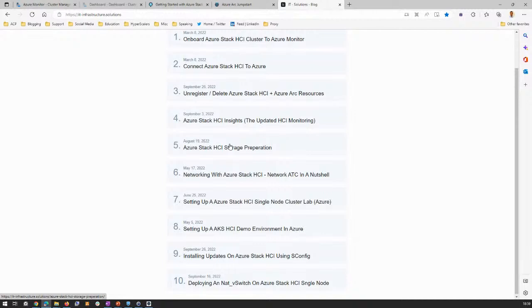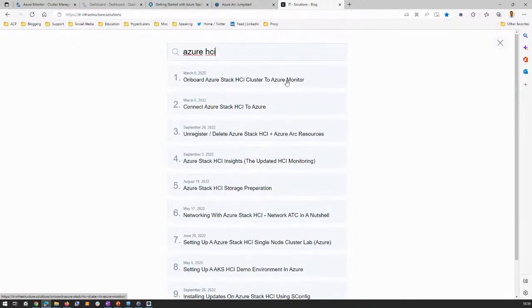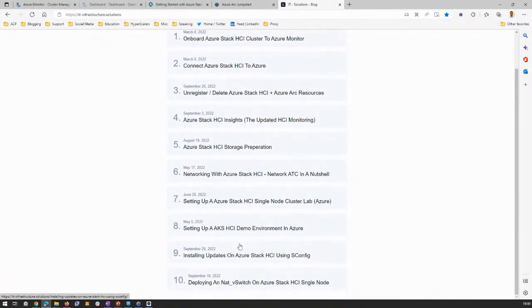For example, how to set up the storage for Azure Stack HCI in the correct way, how to connect to Azure Monitor, how to set up an AKS infrastructure, and deploy a demo application on your Kubernetes cluster.